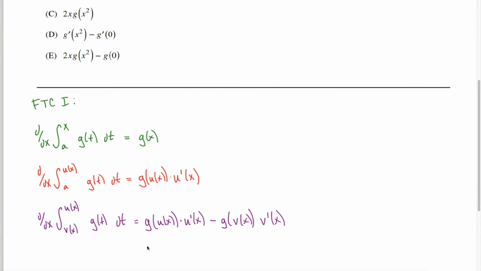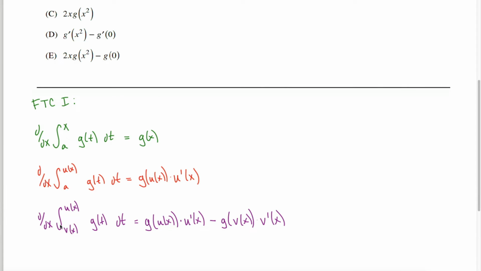If you love to memorize, go ahead and memorize this purple version. And just note that if you have a constant in place of one of these spots like we do here, since the derivative of a constant is 0, this entire term would go away. And if you have an x in place of your function, since the derivative of x is just 1, you multiply that by 1, which again, you don't even need to write.